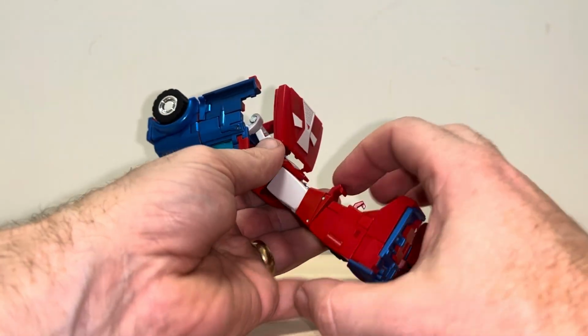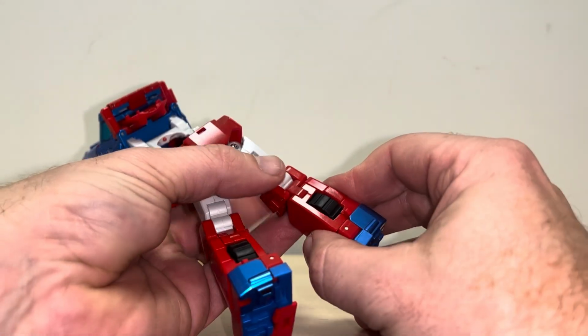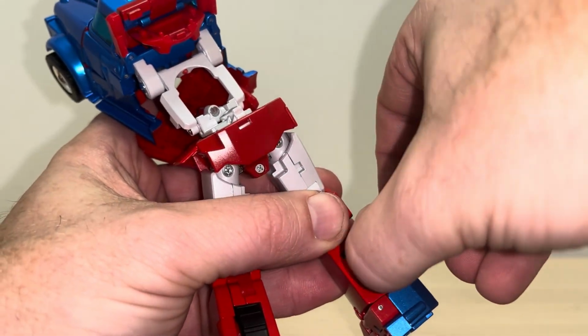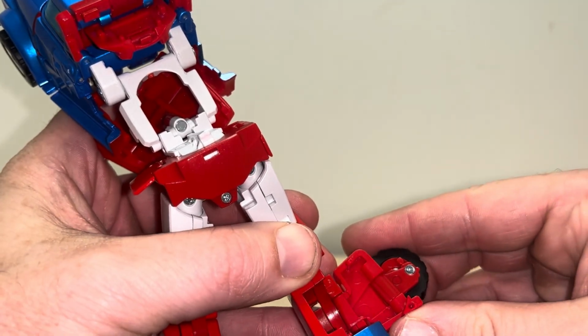Now I'm going to do it one leg at a time just so you can see exactly what we're doing, but make sure they're separated. It makes everything obviously much easier. Now you've got a little tab here, you can pull this out, extend the wheel right out. It double folds out and then hopefully you can see this little tab there, that's where it was.